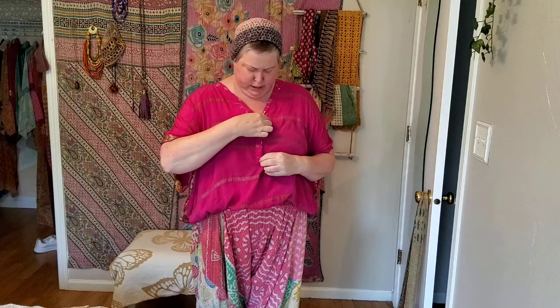Another thing I noticed with these ones, and I noticed this with the Phoenix tunic, was that for some reason when they put the button in there, there's a lot more fabric running down here than on the back one. I don't know if that makes any sense to you. So I literally had to hold it in place where I wanted to sew it. I sewed it across and then I tried to sew it down a little bit better, okay? Let's put this the right way around, because that's just silly, isn't it? Okay.